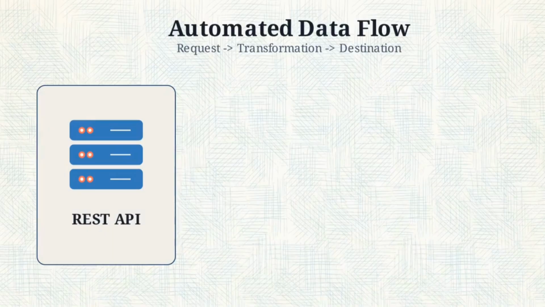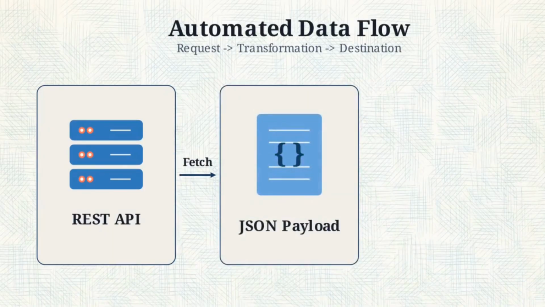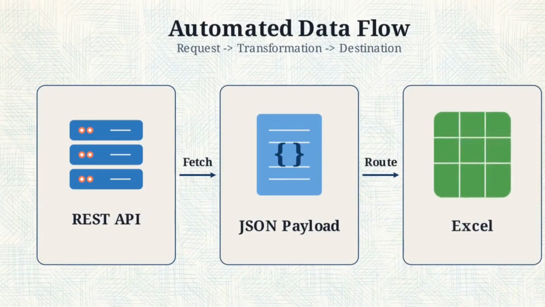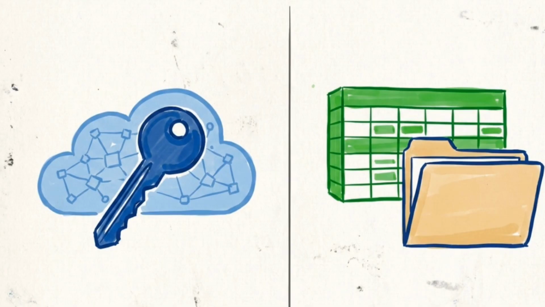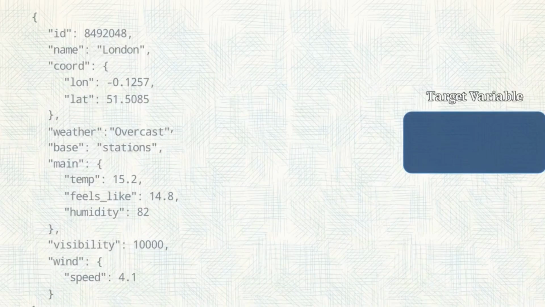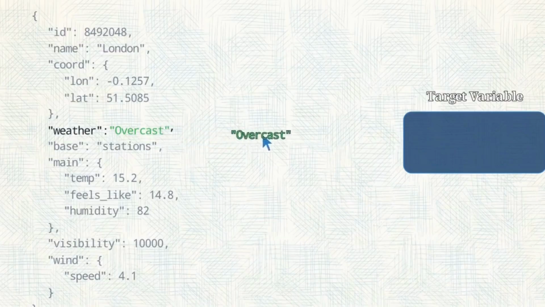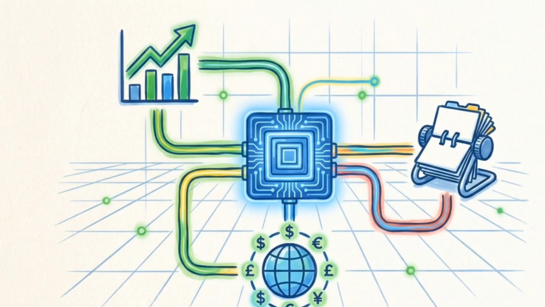We will fetch real-time weather data using a REST API, parse the resulting JSON payload, and route that specific data into an Excel spreadsheet automatically. Before we begin, you need 3 things ready to go: a Power Automate Premium license, a free API key from OpenWeatherMap, and a blank, formatted Excel table saved in a SharePoint document library. Once you learn how to extract one specific data point from a massive payload, you have the architecture to do this with any service. This exact workflow can connect your systems to stock tickers, CRM databases, or global financial markets.